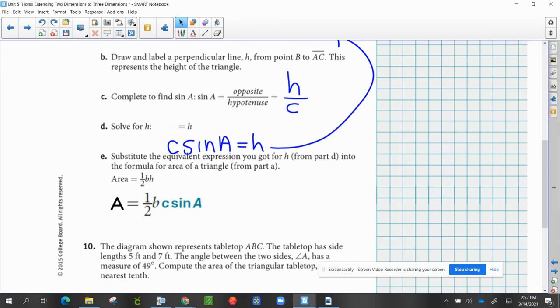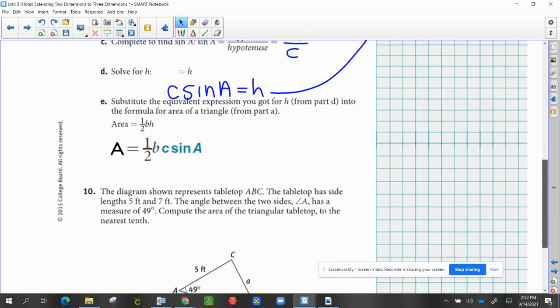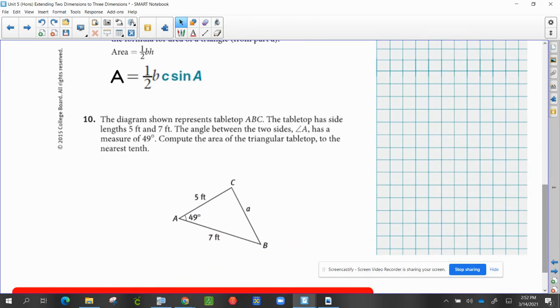So let's look at a picture here. I'm going to do an example with you using this formula, and then you will try one on your own, and then we're done. Again, this is a formula for when you're given an angle, the included angle, and that's important to know. We're going to be using these two sides. This is little b, because it's across from the B. This would be little c, because it's across from the C. It really doesn't matter which is b and which is c, because you're just multiplying them together. But just know the angle must be the included angle for your two sides.